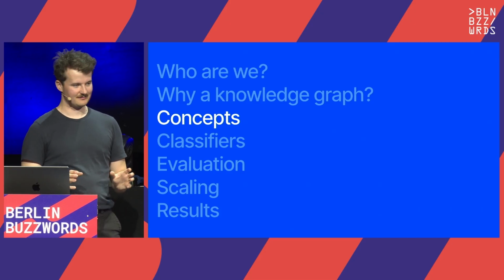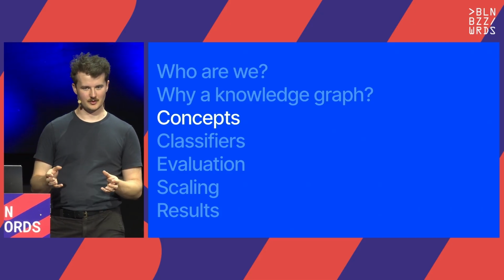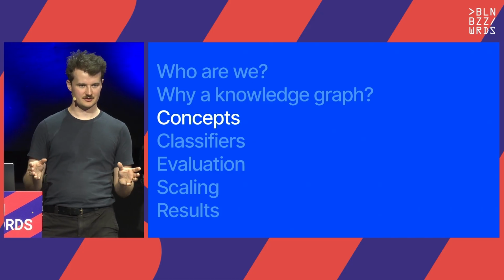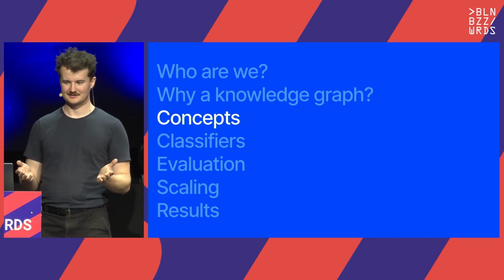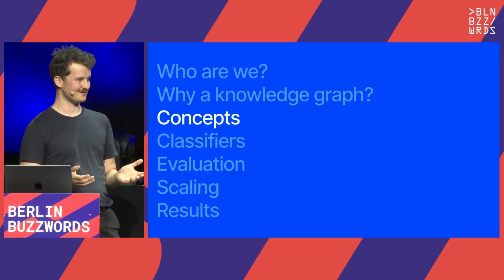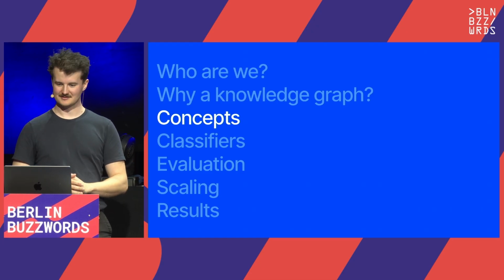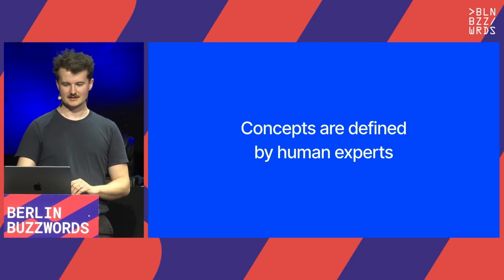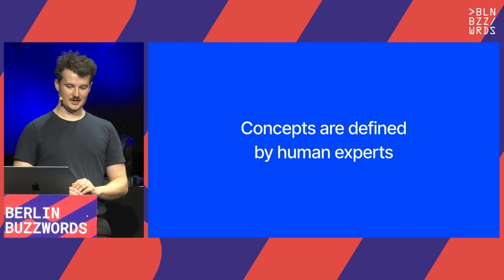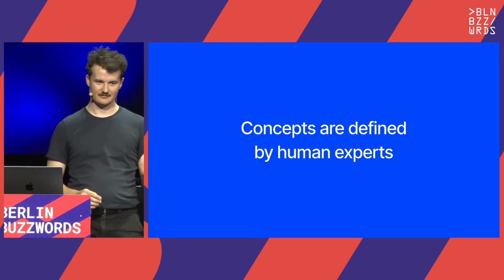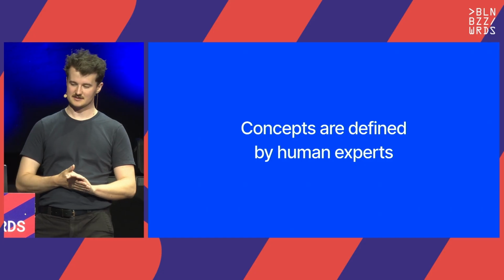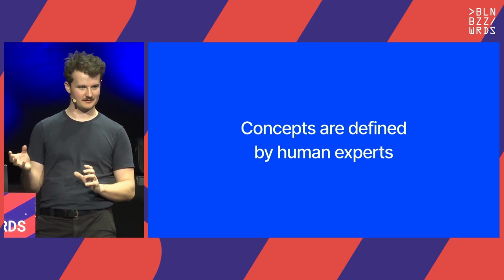So we have this intellectual frame for how we might define concepts and how they can be related to each other. How do we actually define those concepts? How do we develop the big list of all of the things that we want to find? At CPR, we rely on humans. We have a team of climate policy experts in-house who we collaborate with very closely.